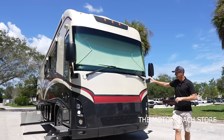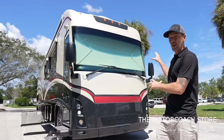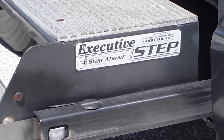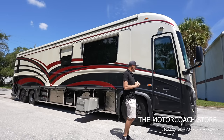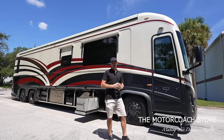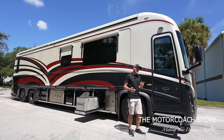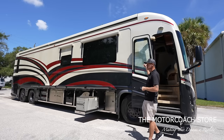This front end is in excellent condition, and if you're impressed with the exterior, you're going to really like the interior — it's all been recently remodeled. Before we go in, I like to show off these executive steps: very industrial, on a 60,000-pound coach that doesn't even budge. It also has an air door for the front entry — the same technology that a lot of city buses use. Just press that little button and the door opens. Now let's put the slide rooms out and show you inside.